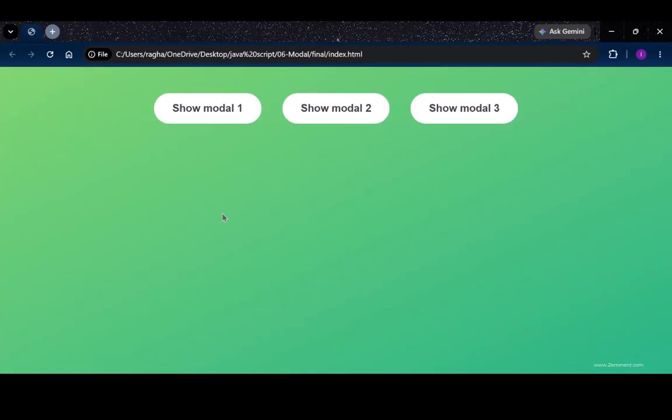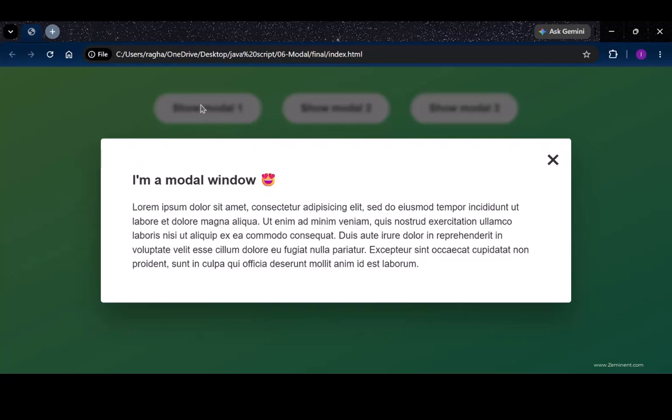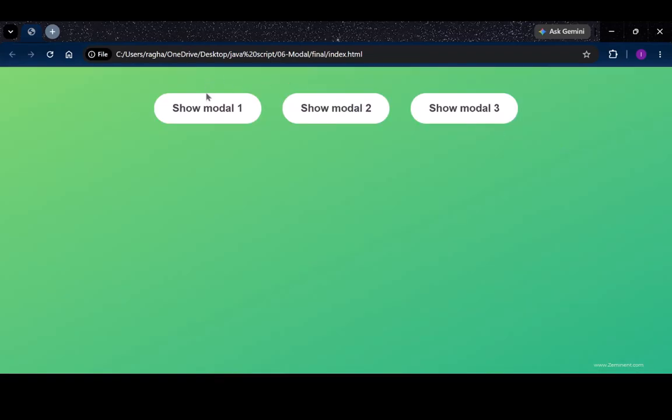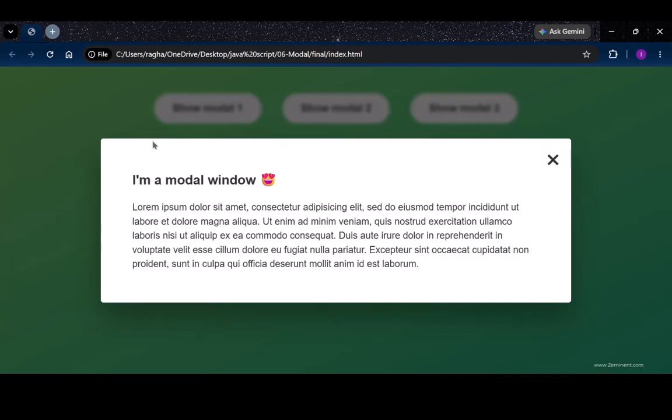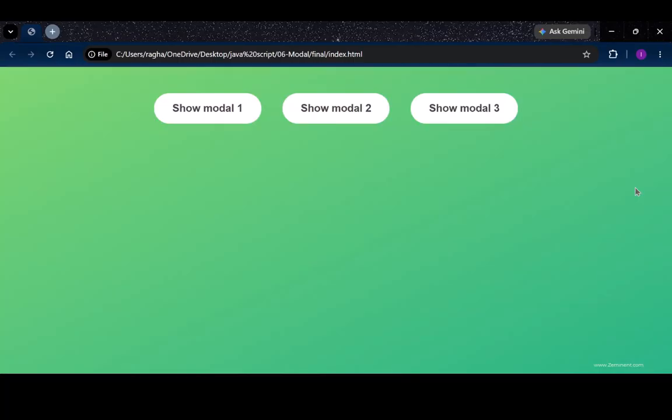It's simply this window and this overlay, as you can see when we click the buttons. Usually there are 3 buttons. When we click one, it displays the overlay and the modal window. We can close this window in 2 ways: by clicking the close button, or by clicking outside the window. I'm sure you have seen this functionality on web pages. And finally, we can close this window with the escape key.